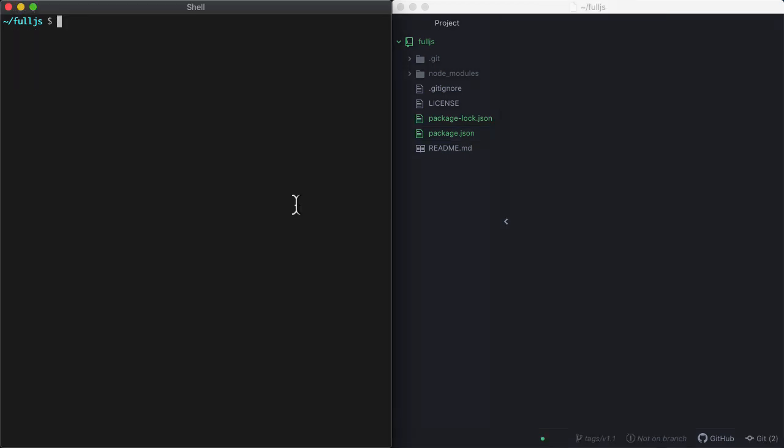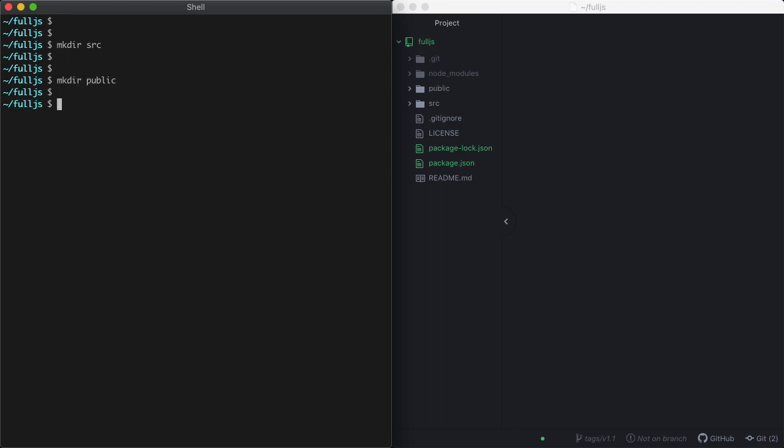I'm going to create an initial directory structure for this project now. First, let's have all of our JavaScript front-end modular code under a source directory. So I'll create a new directory here, src. It's a popular convention to name this directory source because it will be the source of our generated working files. Another popular convention is to have a public directory to host our static assets like HTML, JavaScript, and CSS files that will actually be loading on clients. We're going to have Express serve these public files directly with its static middleware.